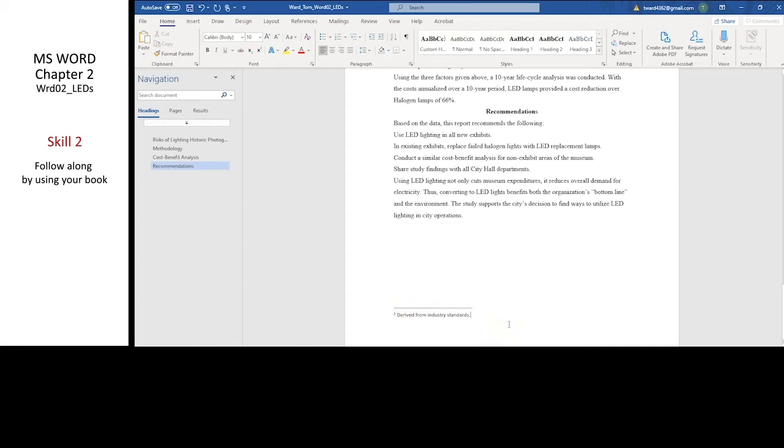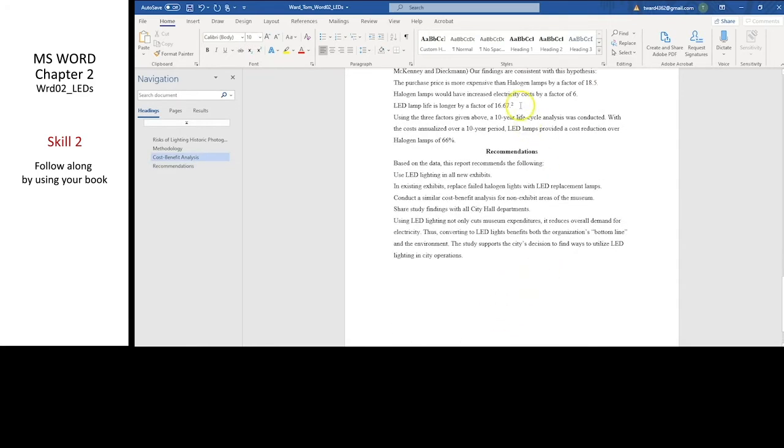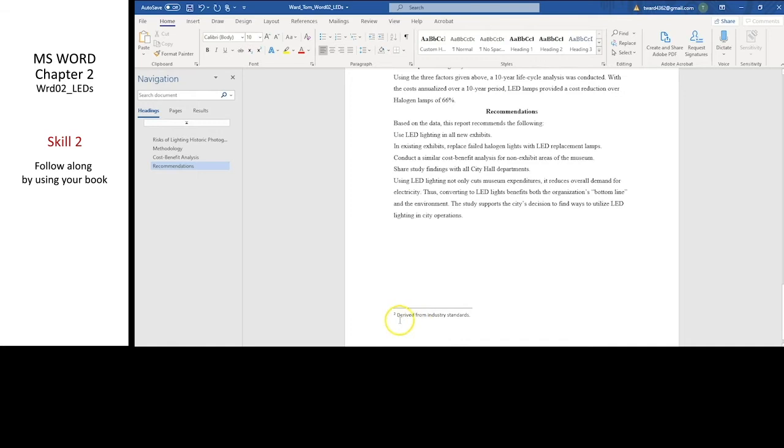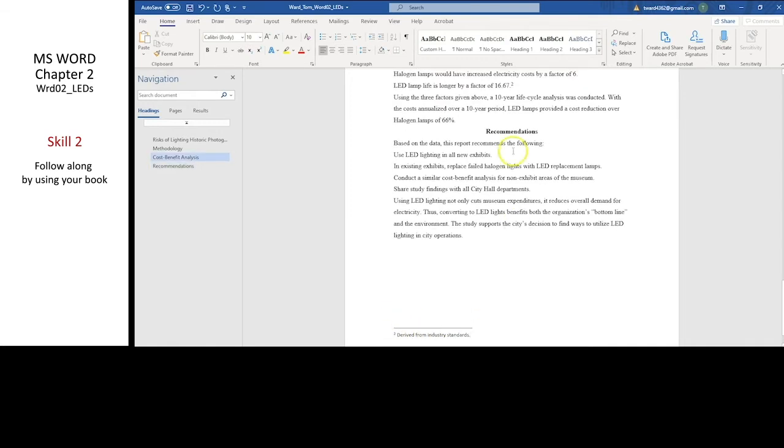You can go into your special fonts areas and create those, but it automatically creates them when we add a footnote at the bottom of the page where the footnote exists. When we come up to here, we have this 2 here, and it matches this 2 here. This is telling us where that information comes from.